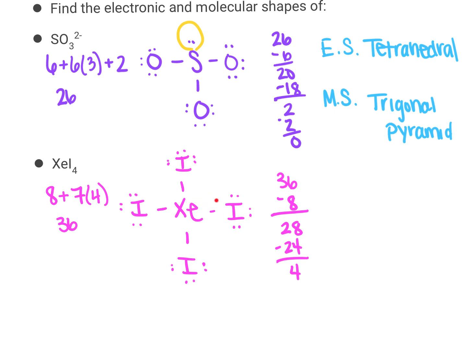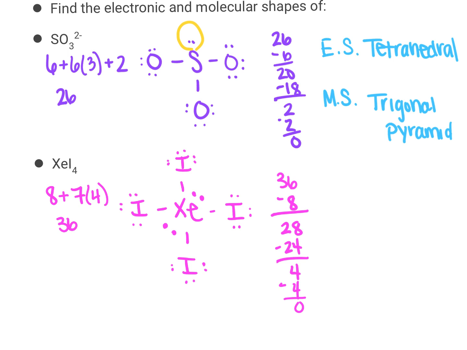Okay, so if you have extra electrons, you have to draw them. And you'll put them on the central atom. And they're going to be in pairs. So you can just put a lone pair on one side of xenon and a lone pair on another side. Okay. But this is a really good example of why you need to track your electrons. If you didn't have these lone pairs here, you wouldn't end up with the correct shapes.